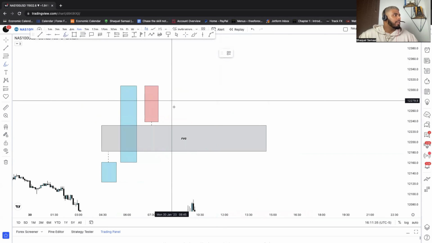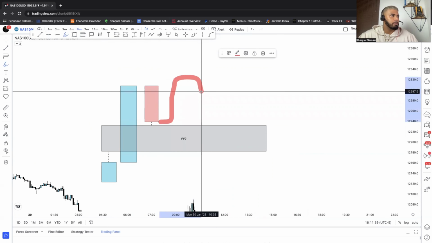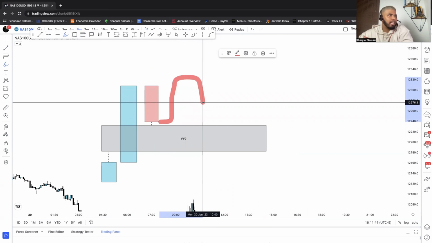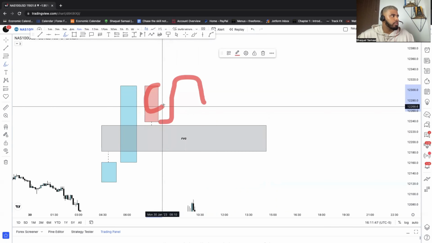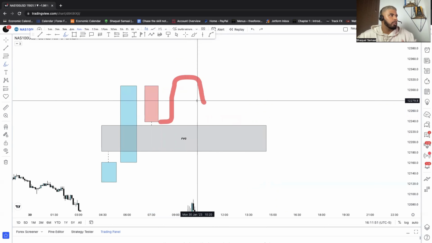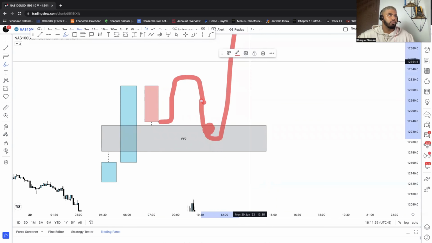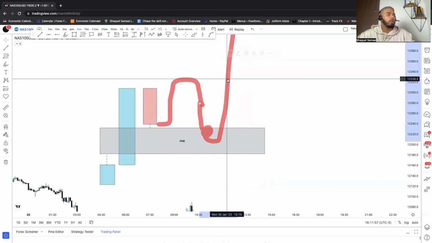So anytime the next candle maybe opens up, goes up, and then say the 3rd, 4th candle comes back down, it doesn't really matter. First, next candle, 5 candles later, it doesn't really matter. But the next few candles after it opens after this candle, any candle, it can be the next candle immediately, or 5 candles later, they come back into here. This is where we're going to enter the buys. Okay, so that's what it is, guys.